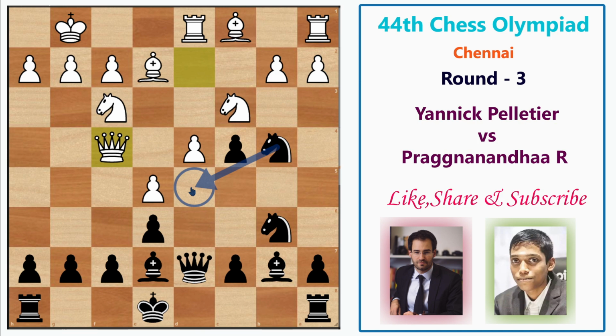But in the game Prag played this f5, which is not expected because it's kind of weakening your king side, and it is hinting that he is not going to castle on the king side anymore, right? With the pawn on f5, now Pelletier has the option to do en passant, so he does the en passant here. He takes f6, and here we cannot take back with the bishop because knight e5 is coming to hit the queen, and the queen has to move again.